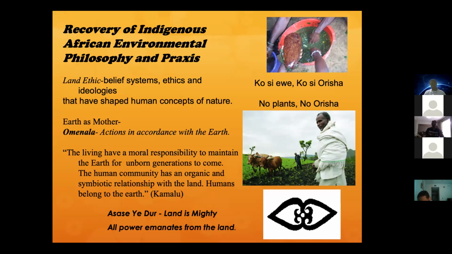Igbo people, according to Kamalu Chukwunyere, have this idea of Omenala, and this term Omenala has many different connotations, but one he argues, in the context of Igbo culture, is the idea of actions in accordance with the earth. Like there's this intertwining of Igbo culture and notions of a right relationship to the earth and the environment and all that exists in it as a living reality, and human beings being essentially a part of it.